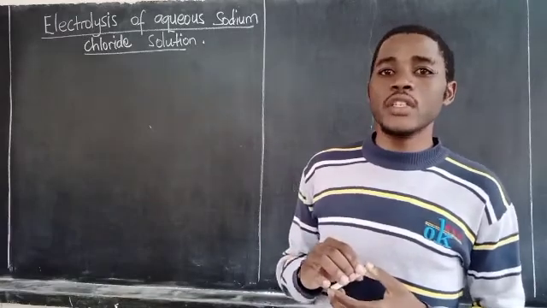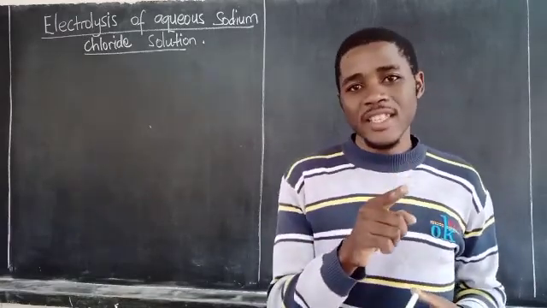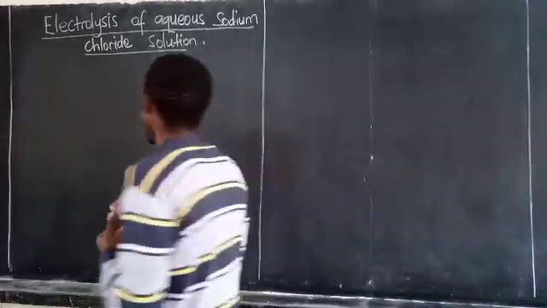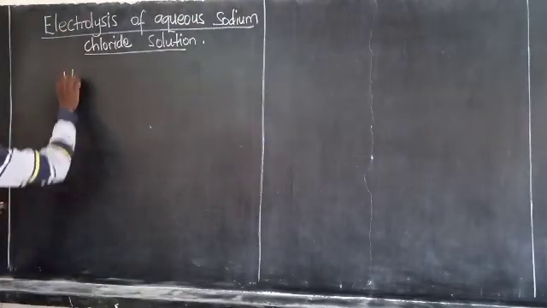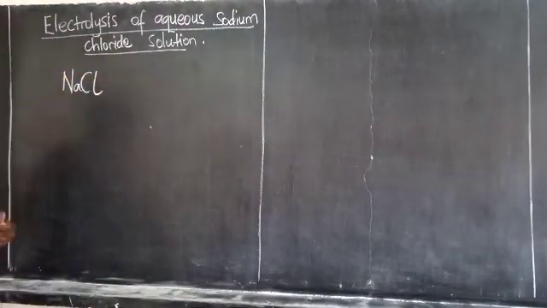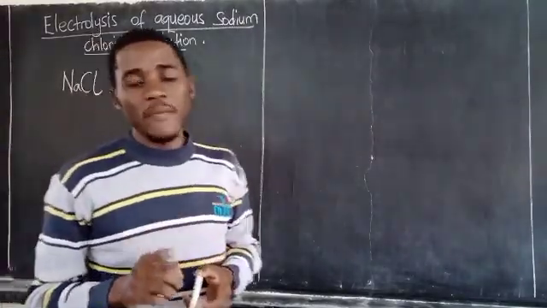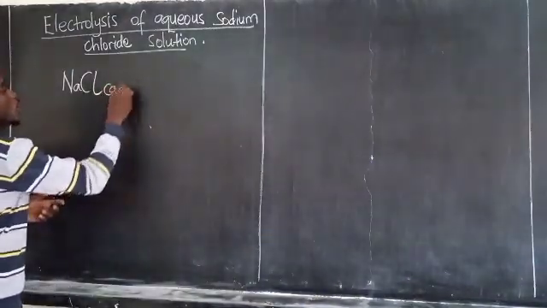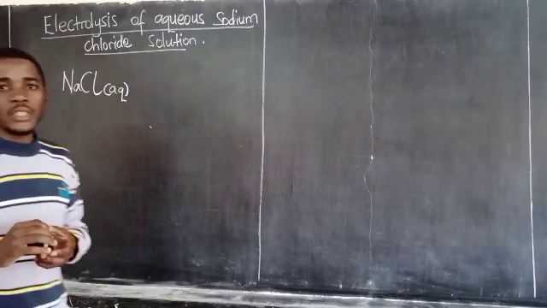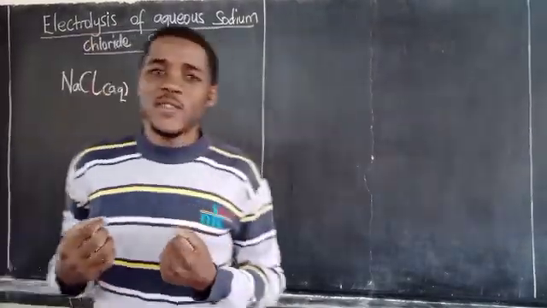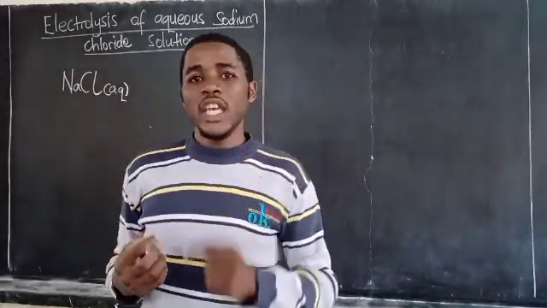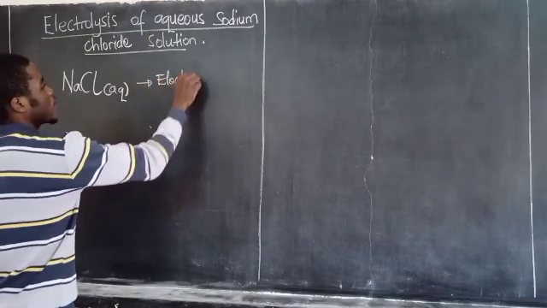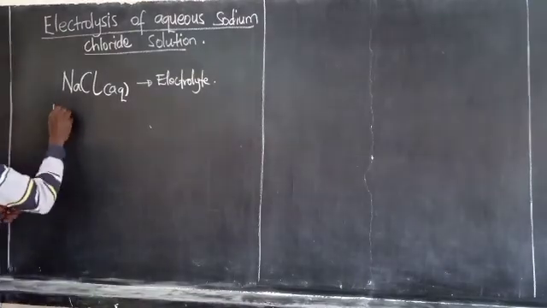Remember the ionic theory of electrolysis, that any electrolyte contains ions. In this case, our electrolyte is sodium chloride, and it is a solution, so it is aqueous. Which ions does this electrolyte contain? This is our electrolyte, an indicator that it must be containing ions, and therefore ions are present.